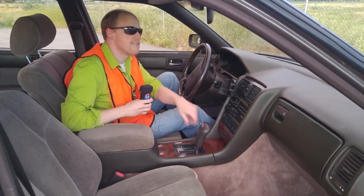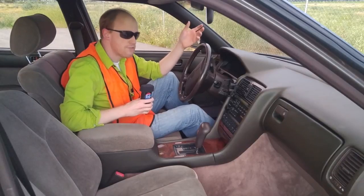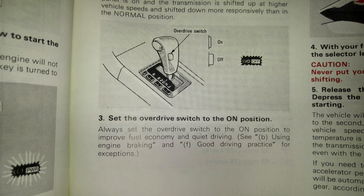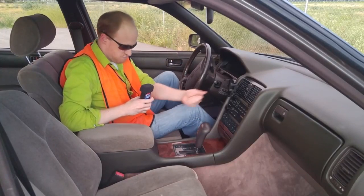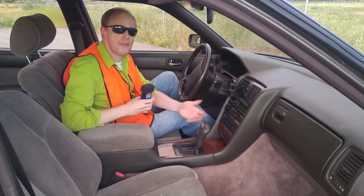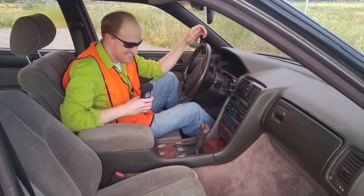And it makes a heck of a lot of sense if you live out here in the West where there's mountains. Sometimes you're coming down the mountain on the freeway and you don't want to burn up your brakes hitting the brake the whole time down the hill. Well, to shift it down to 3, you just pop out that button. No real magic to it, Doug.